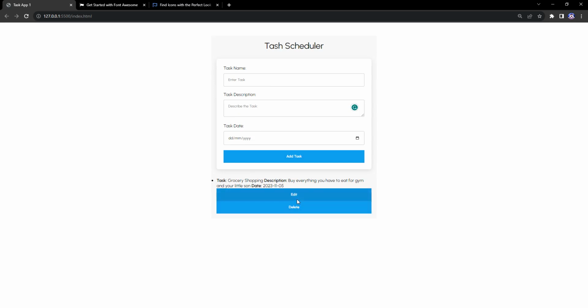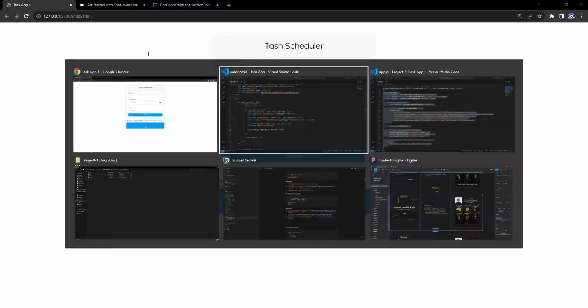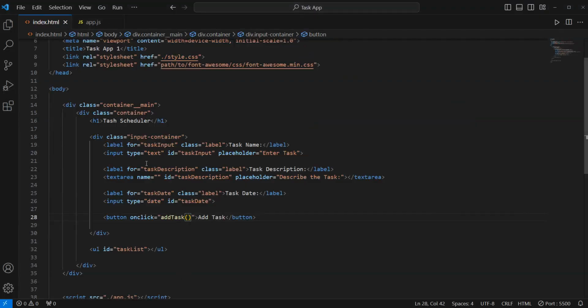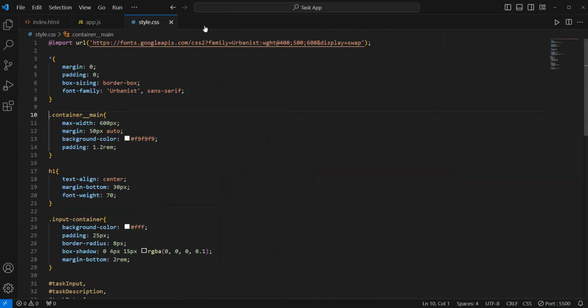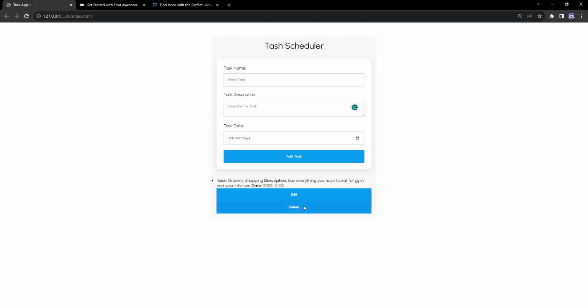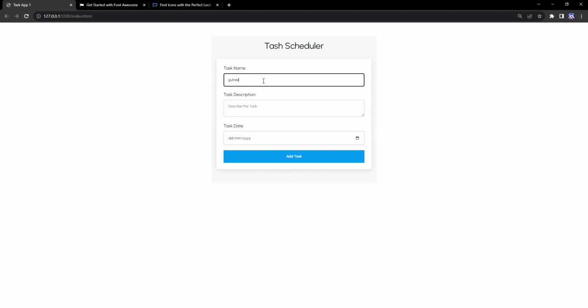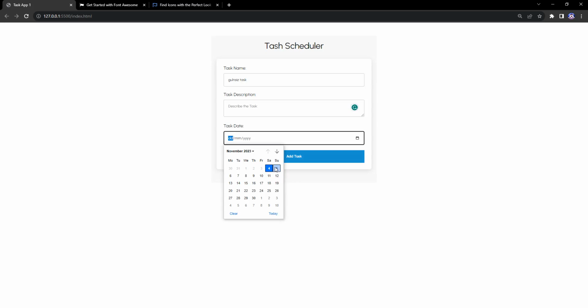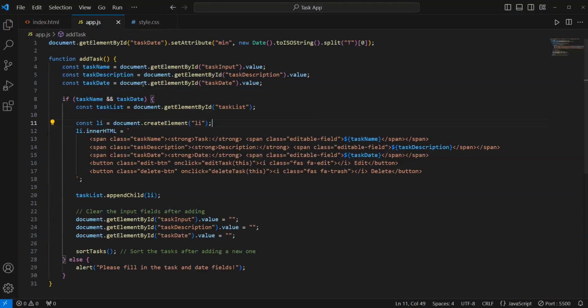We are definitely going to give them a color. Why are they blue? Because we have used, where is the CSS, yeah, a background color of blue for the button. We will later add CSS to these particular buttons. Now you can see I can neither edit this nor delete this. So let's say I just reload this page. The information has been gone. I'll say task, the description. I do want to leave it empty to see if it even works, because over here we have this condition that we have to check the task name and task date.